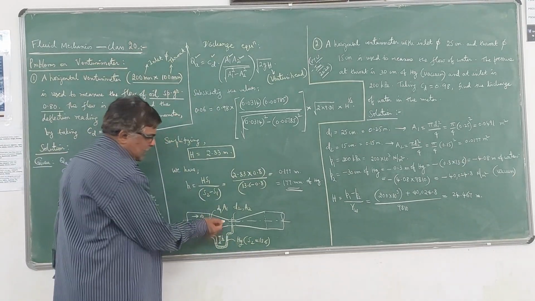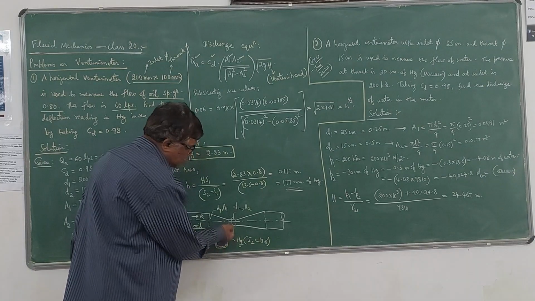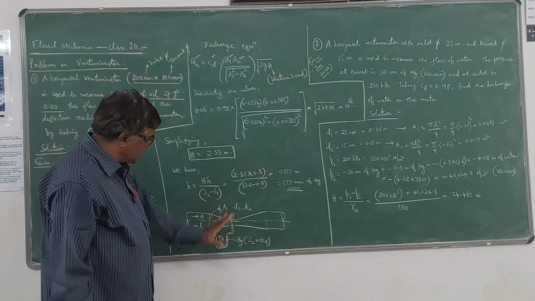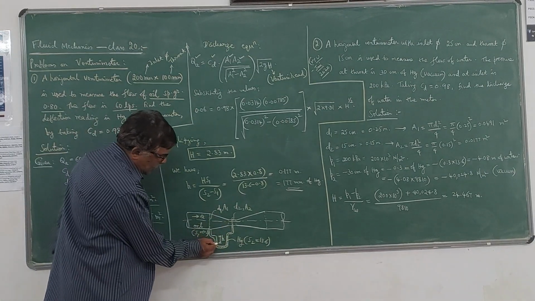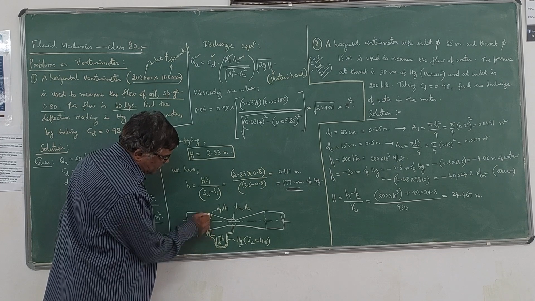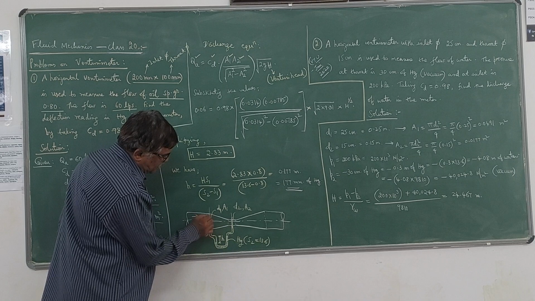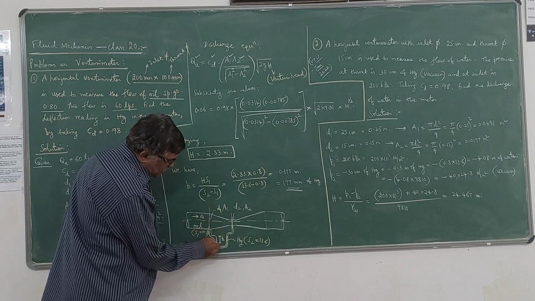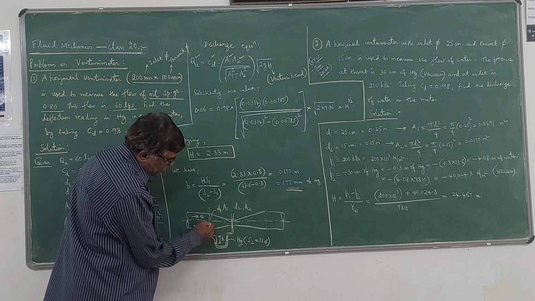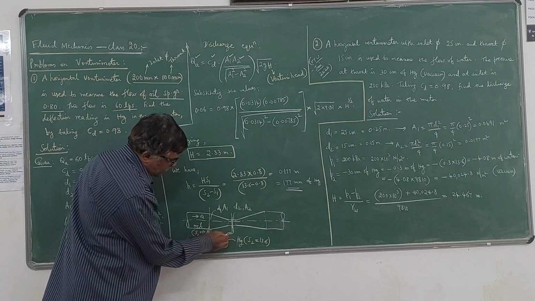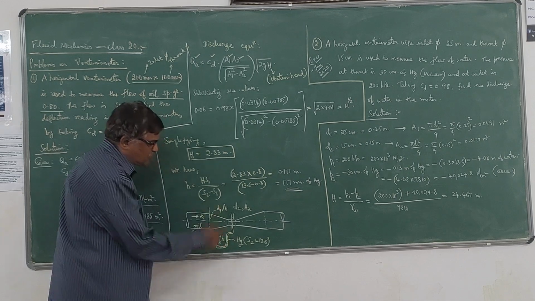Now if you connect the manometer to the Venturimeter, the deflection at the limb which is connected to the inlet, so this is the inlet portion, this is the throat portion. The mercury level will be lower on the inlet side because pressure is more here, so it will be higher here. This deflection we have to find out.